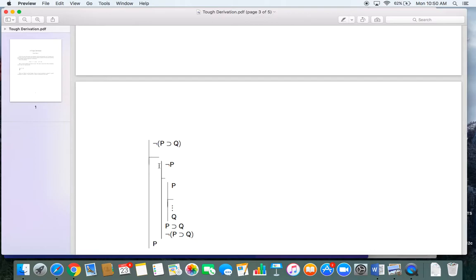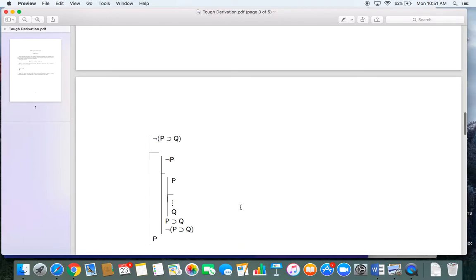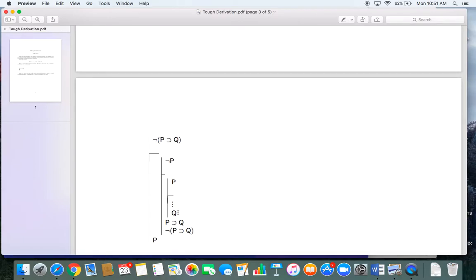The picture looks strange because we've assumed not P and now we're assuming P on top of that, right? But we're really just forcing ourselves to use the rules as we have them. We decided that we wanted to use negation elimination in order to prove that P. That meant assuming not P. And then we decided that we wanted to use horseshoe introduction for our proof that if P then Q. And in order to use that, we have to assume that P. And we need to conclude, obviously, that Q. So now our challenge is down to this. How shall we prove Q from P? Again, you may want to pause the video and think about this for a moment.